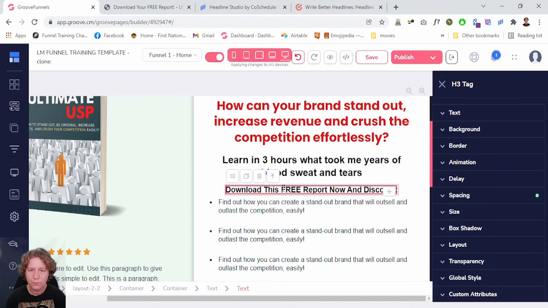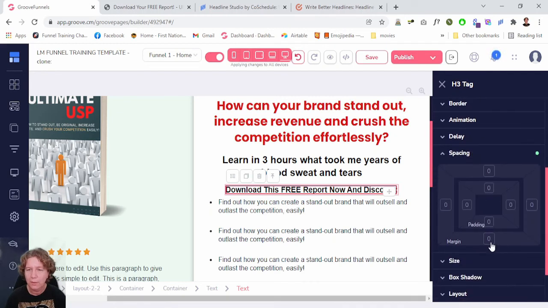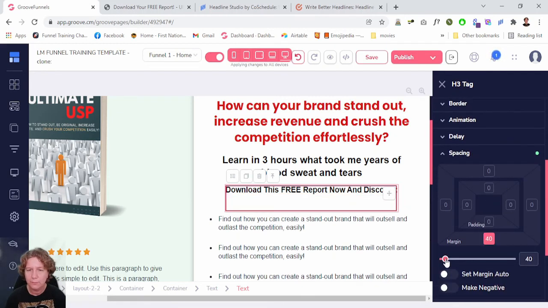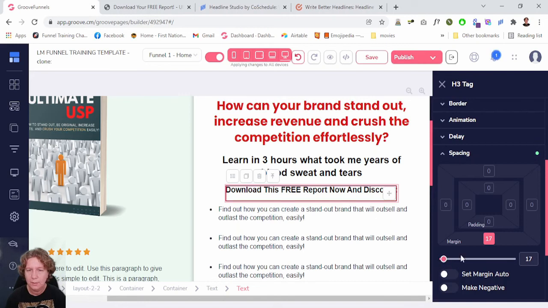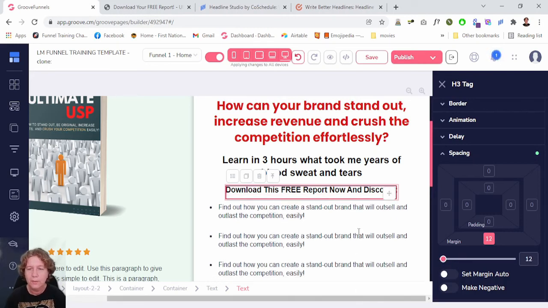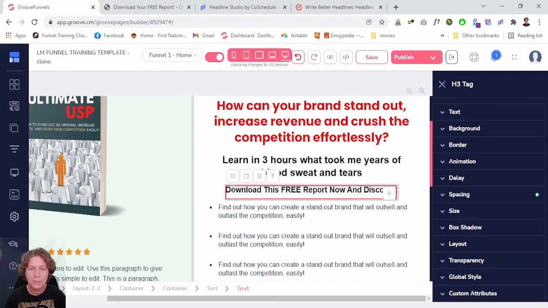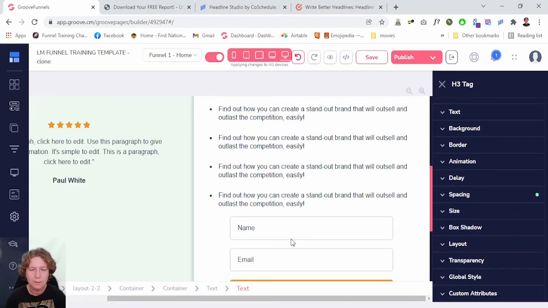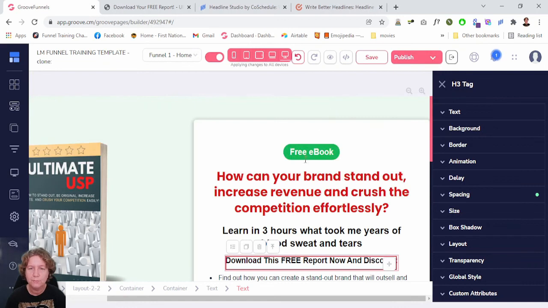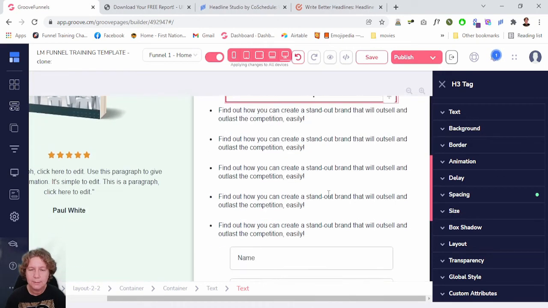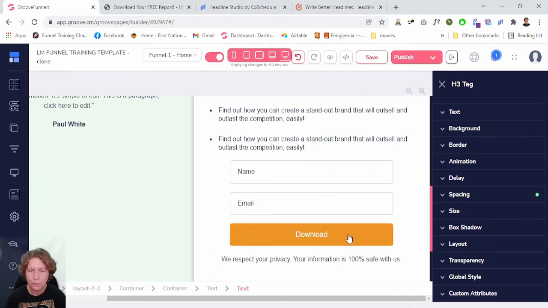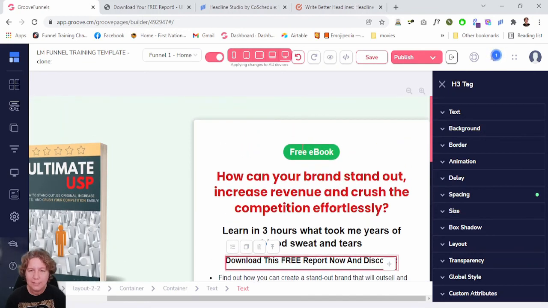And for example, this one, you can put space between these two elements as well. You can go there and put a little bit of space over there. Maybe make it 12. There you go. You can even change the color so that it perhaps looks the same as your button color, or as this color.